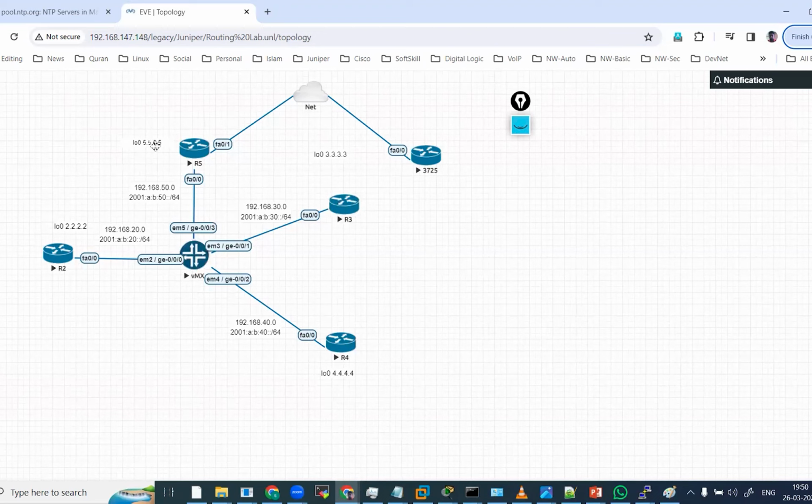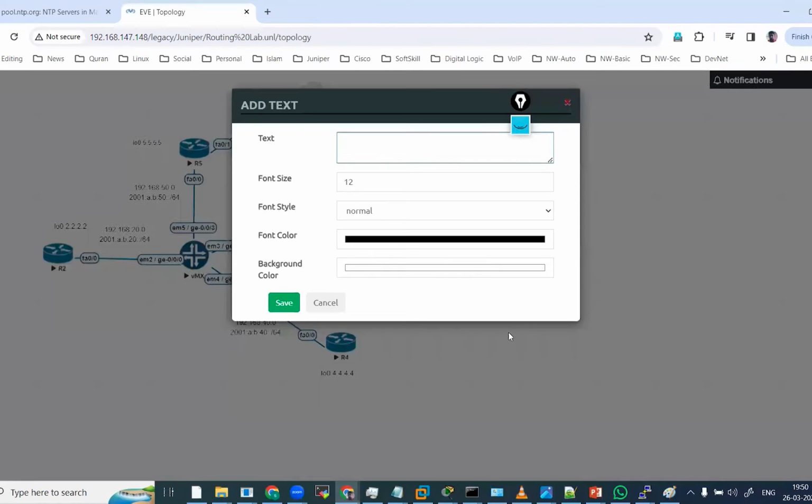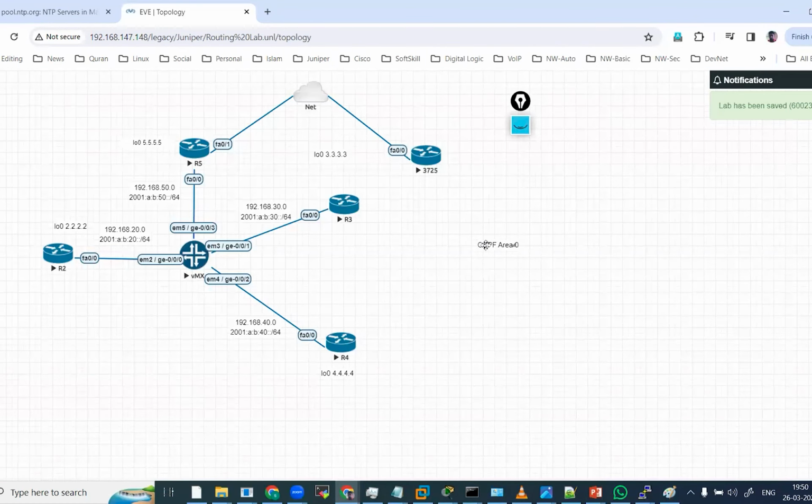So what I have done in this case, I ran an OSPF, with area 1, area 0. So all of these routers are in the OSPF area 0, and they are sharing their routes, even including their loopback interfaces.